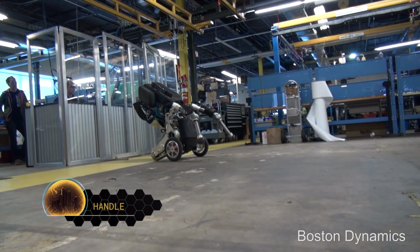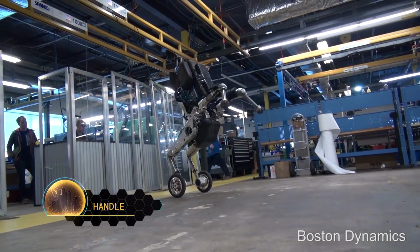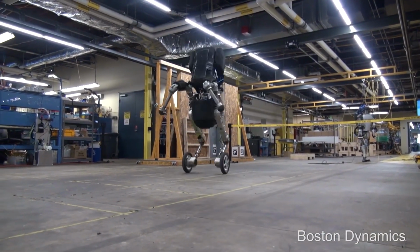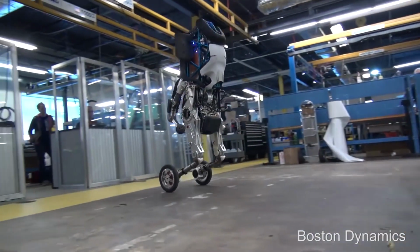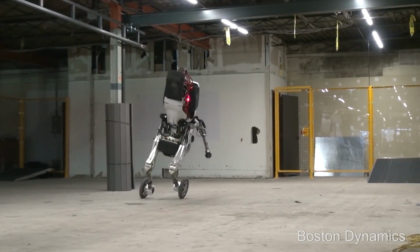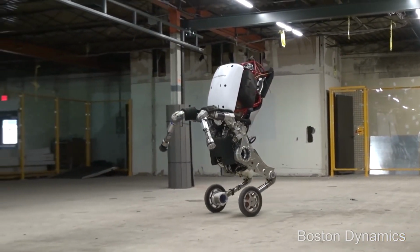Number 6. Handle. Most of us are already familiar with Boston Dynamics' work at this point, a business that excels at providing us with nightmarish robots. They developed Handle, a bipedal robot that may be among the world's most agile. Boston Dynamics has created a genuinely alien body shape for this robot, in contrast to many robotics experts that model their inventions after biological anatomy, such as that of people or animals.